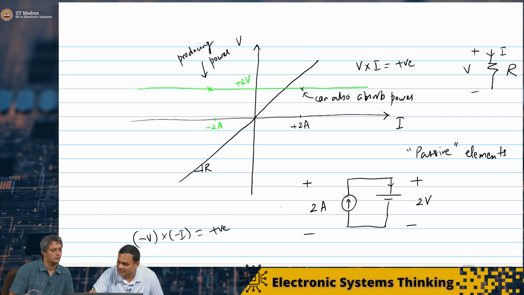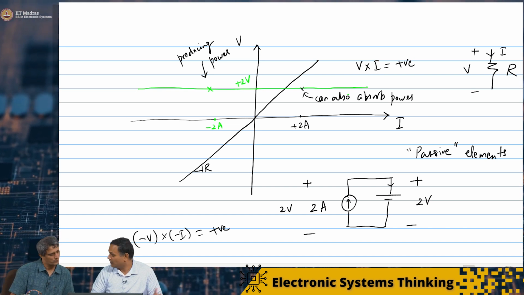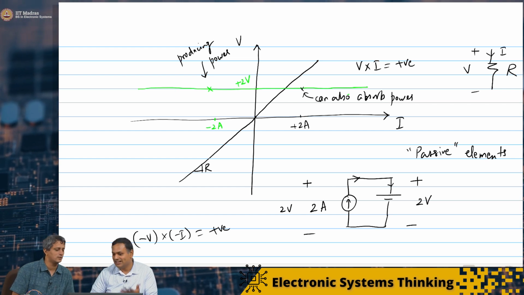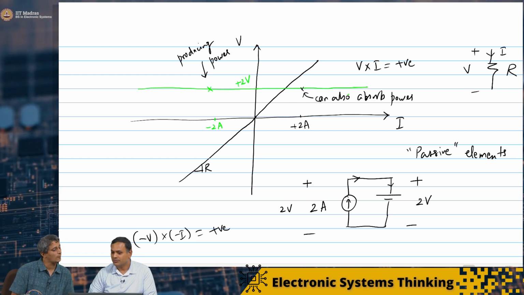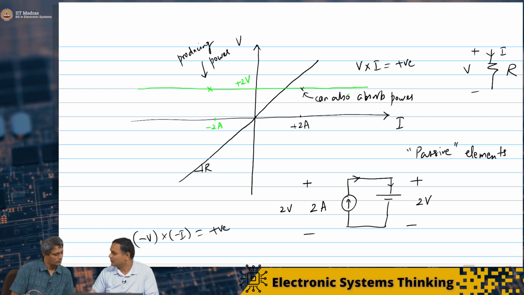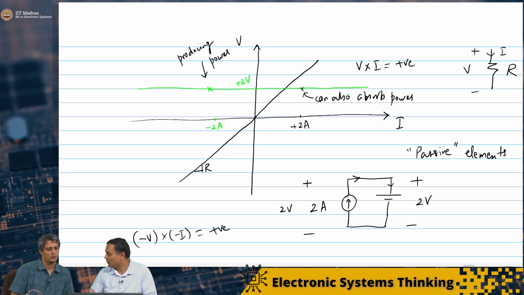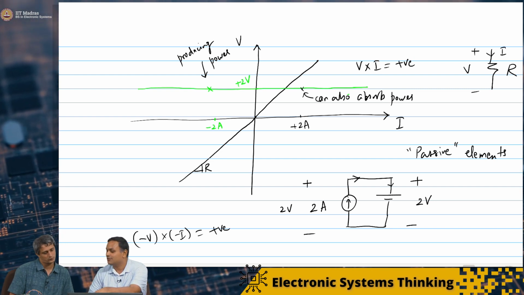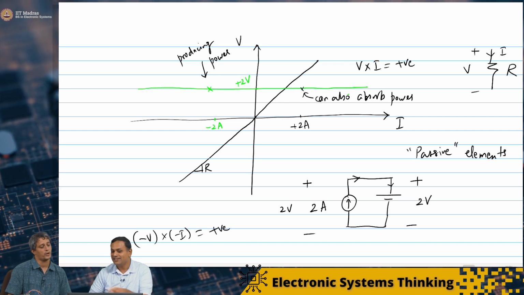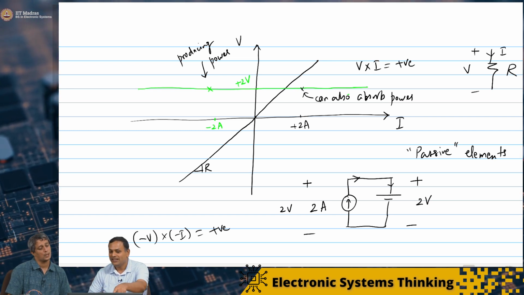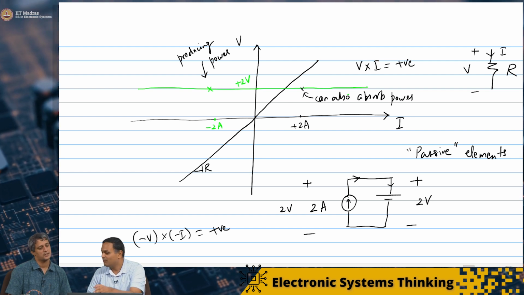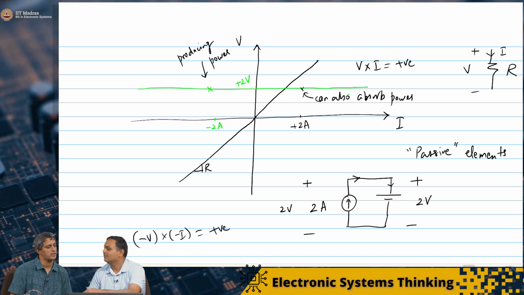In this case, the current source has 2 volts across it. And as you can see, the current is coming out of it. That's right. So in this situation, you would say that the 2 ampere current source is actually producing the power. This current source should now be operating in the second or fourth quadrant. In this case, it happens to be operating in the second quadrant, because the voltage across it is positive but the current is leaving. That's right.